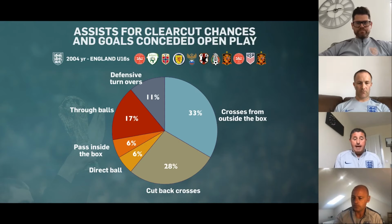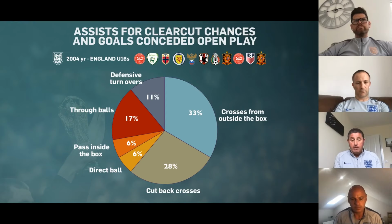For the learners out there, I think when you're in club, you're lucky because you can refine your practices and you can go back and look at it again. Within the international tournament stuff that you guys do, yes, you will be able to refine it, but your time allowing you to do that with the same group of players is a lot less than what you get in club.